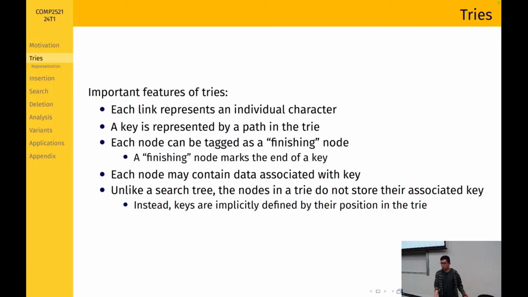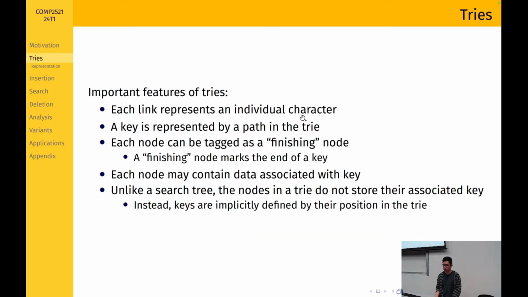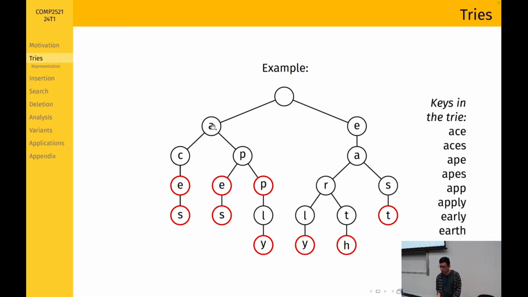Okay, so a little bit more about tries. Each link in the trie, so each of these edges, or you could think of them as pointers, represents an individual character. Even though I've written the letters in the nodes themselves, it is really the link that corresponds to the character. So this link, for example, corresponds to A, this link corresponds to C, this link corresponds to P, and so on.